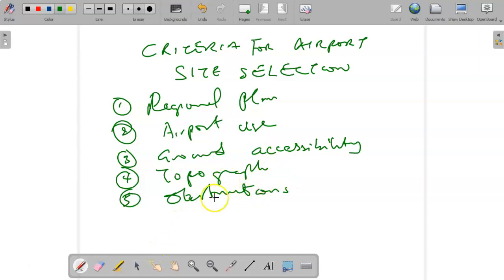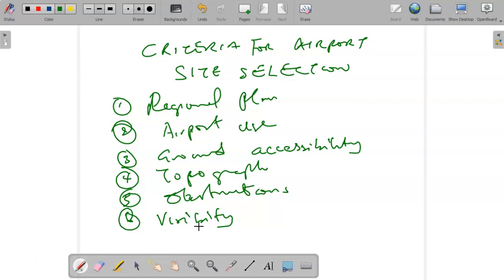When an aircraft is landing or taking off, it loses or gains altitude very slowly as compared to its forward speed. For this reason, long clearance areas are provided on either side of the runway, known as approach areas, over which the aircraft can safely gain or lose altitude. We also talk about the sixth one, which is visibility. Visibility is important because poor visibility lowers the traffic capacity of the airport.